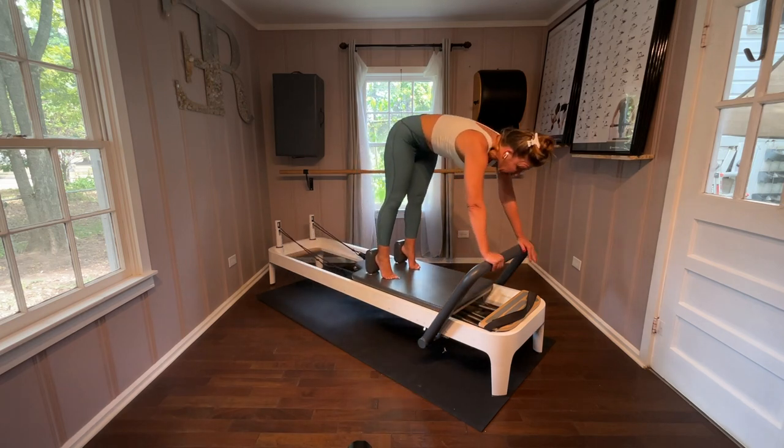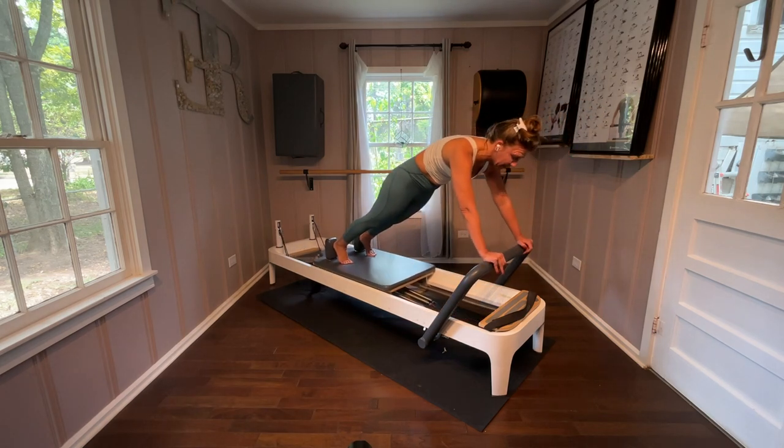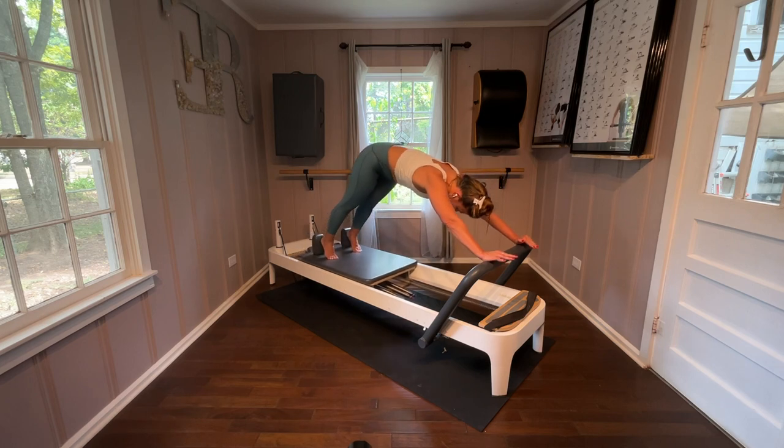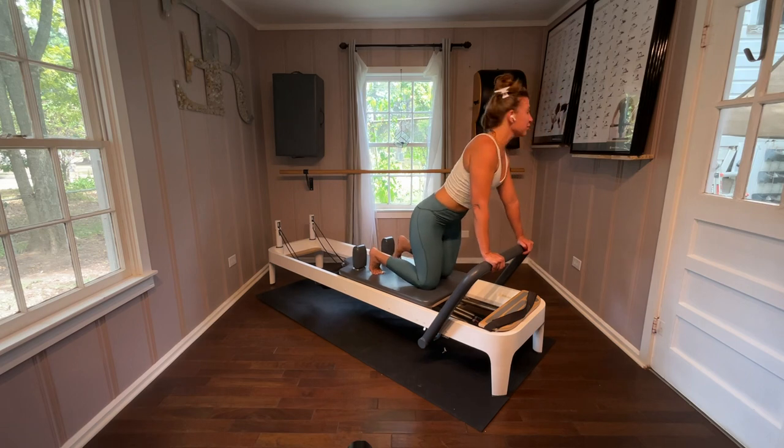Bring those shoulders past those hands. Keep that carriage closed. Push that carriage open, exhale. You pike it up, pike it up, up, up. Good, from here we drop down to our knees, you get into your down stretch.